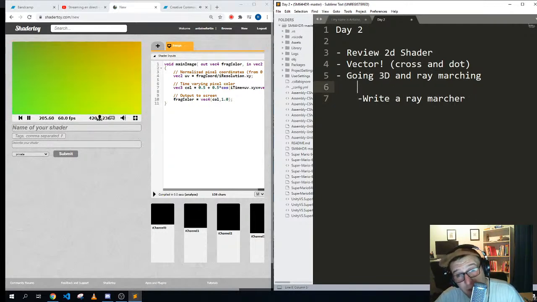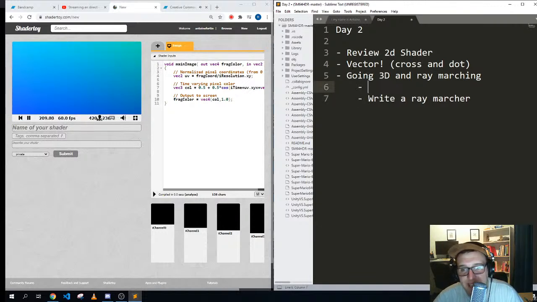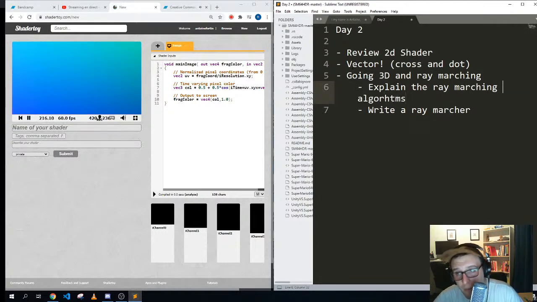Before writing a ray marcher, we're going to go through the less exciting part, which is explaining the ray marching algorithm. I'm going to go a little bit more into this than inside the writing of the ray marcher.